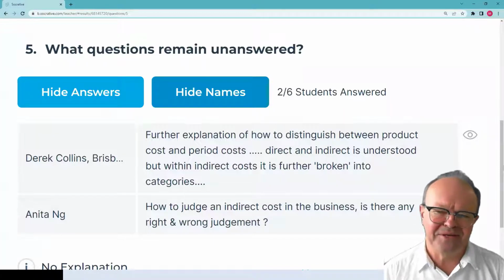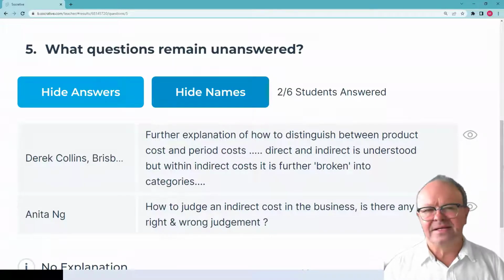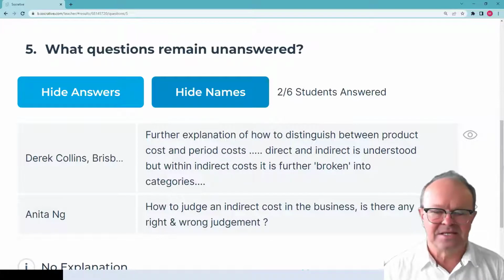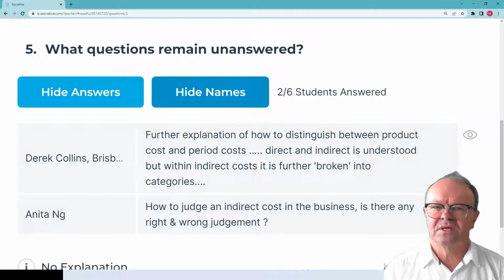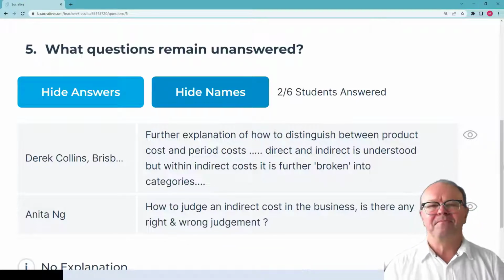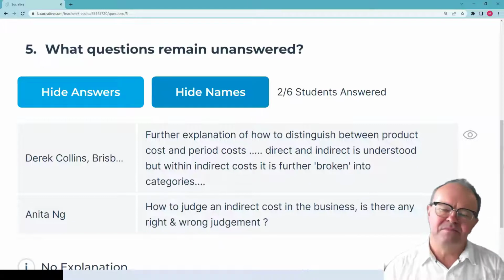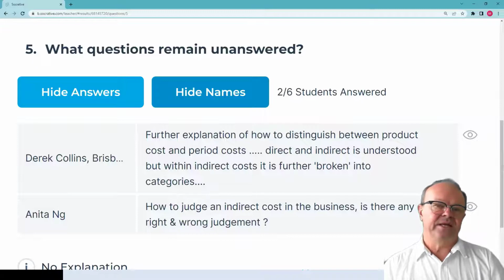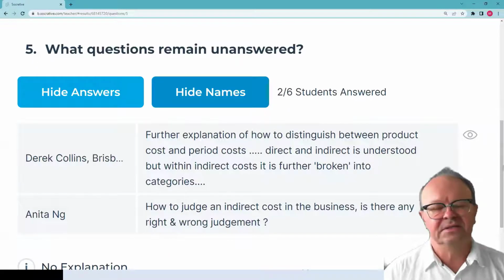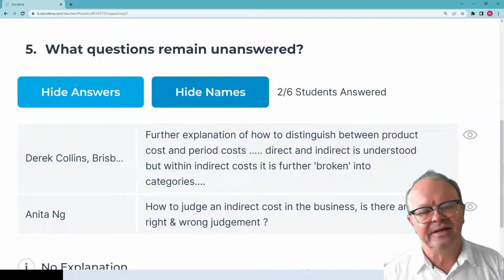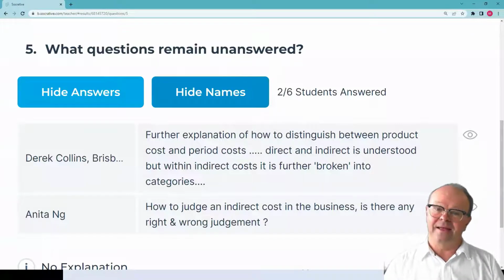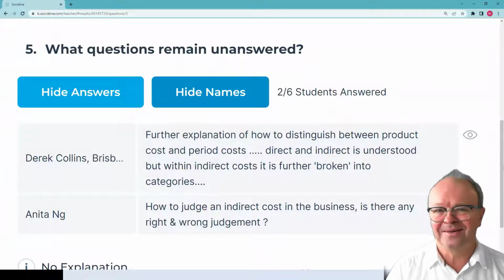The CEO's salary is a really good example. How do you tell how much of that CEO's salary should be allocated to making this ocean liner? So who knows? People tend to make that a period cost. If you're running a Tesla factory and the CEO decides to stay in the factory for a year, sleep on the floor and just work on this factory and nothing else, then you might decide to make that a product cost while he's doing it.